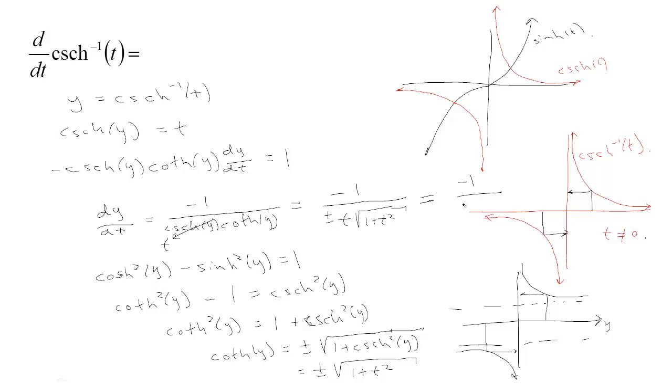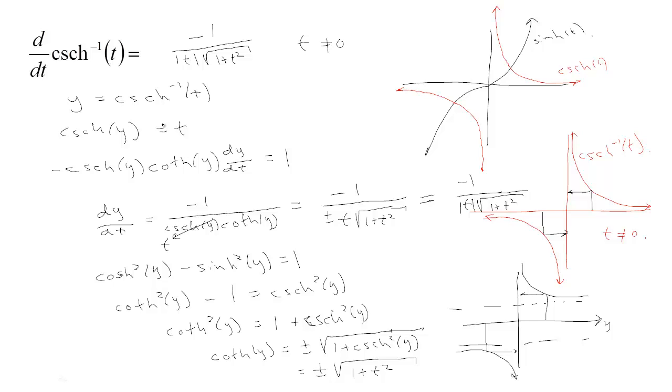So we could just say that, and without the plus or minus, really what's going to happen is we're going to have the absolute value of t. Because when t is positive, we leave its sign alone, and when t is negative, we multiply it by another negative. That makes it positive. So that's essentially the absolute value. So now we know the derivative of the cosecant inverse is the absolute value of t times the square root of 1 plus t squared, and that works as long as t is not equal to 0.